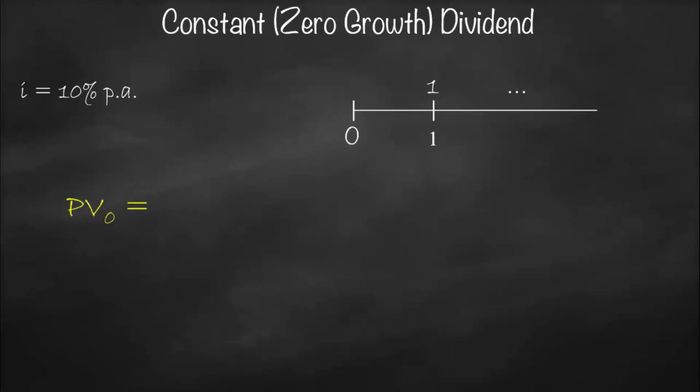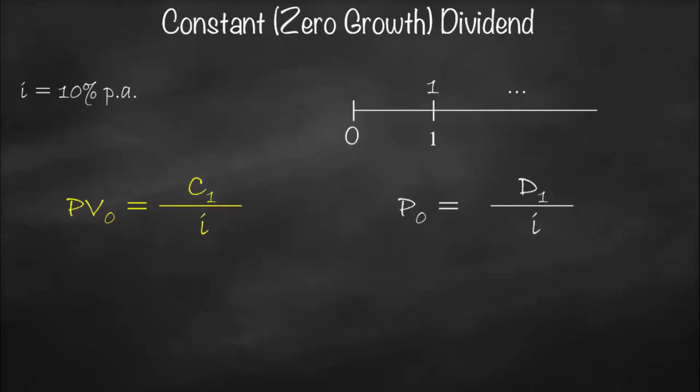So what will be our formula? Since it will continue every year forever and we have the same cash flow, we will use our ordinary perpetuity formula, which means the present value at time 0 is equal to the cash flow at year 1. Remember that there must be 1 year difference or 1 period difference, which means if my first cash flow is in year 1, my present value will be in a year before, which is year 0, divided by interest. So if I'd like to apply it here in dividend, the price today is equal to dividend at year 1, which means there is 1 period difference, divided by effective annual interest rate.